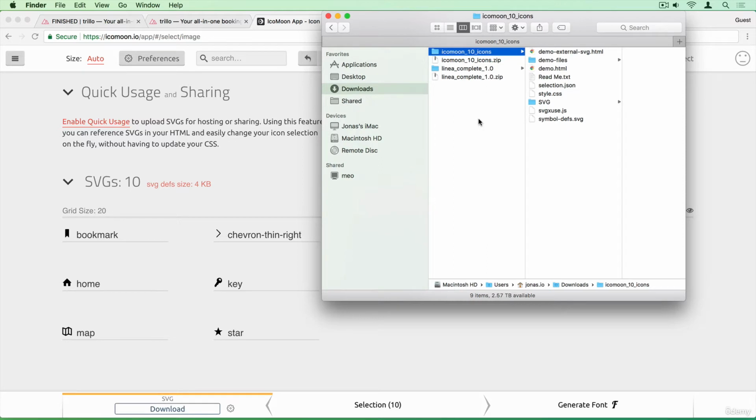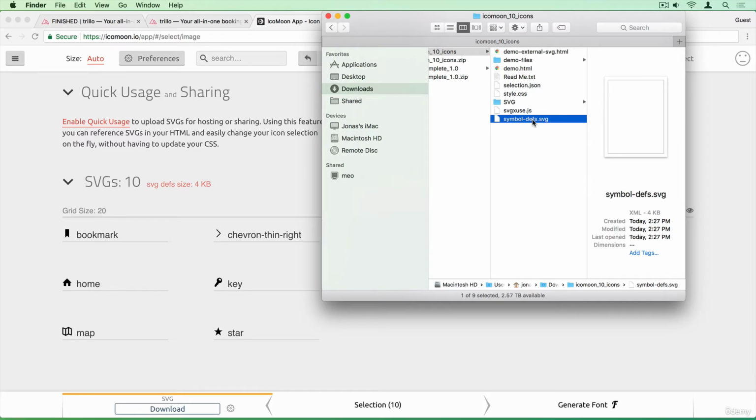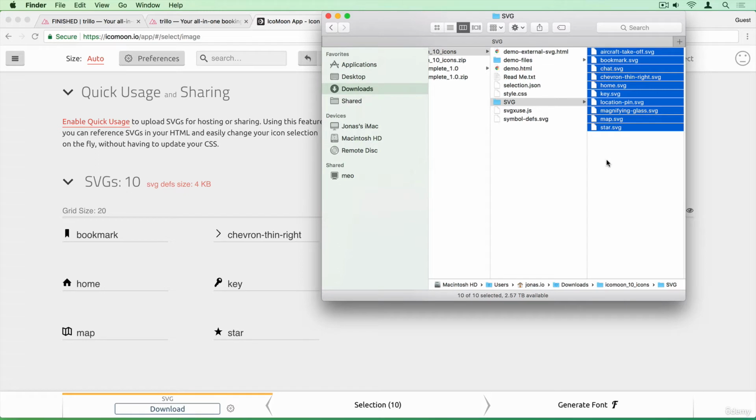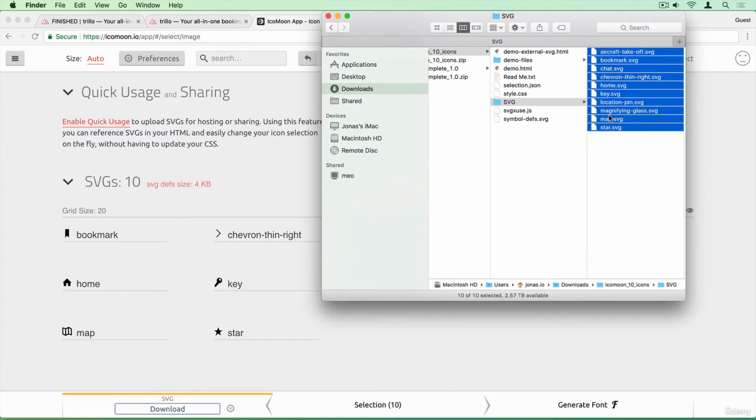So when you open this, it gives you all this stuff here, which you really don't use. Okay, so all we need are these SVG files here, and even more importantly, this file here. So symbol-defs, and this is a so-called sprite file. So what is a sprite file? Well, it's simply an SVG file which contains all of these 10 SVG images in it. Okay, and so that's the one that we're actually going to use, because this way we only have to use one global file, which is this one here, and from there we can select each of the icons. And so this way we only have one HTTP request for one file, instead of having to include all of these 10 different files.